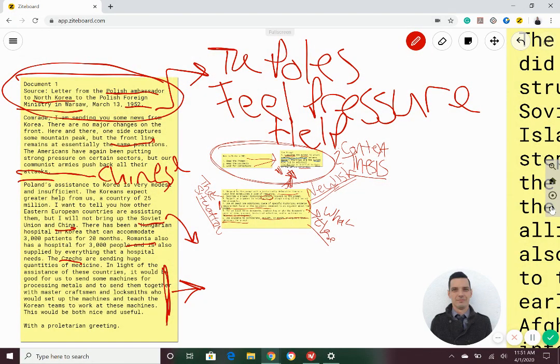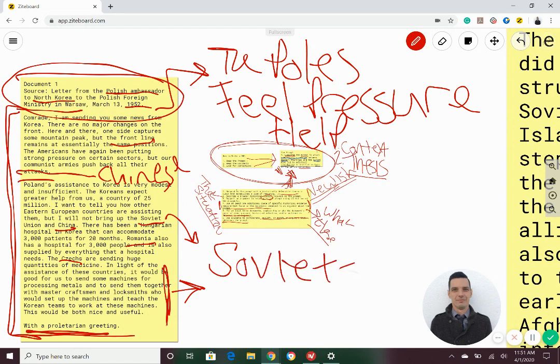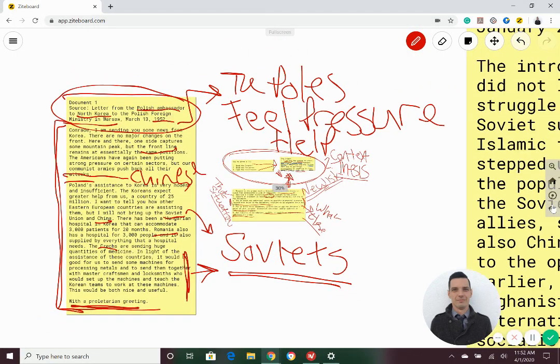Who is it from? Where is it going? And what is the purpose? What is he saying? Does this work with this? And then another part of this, which points to which team they play for, is the proletarian greetings. So greetings from your fellow proletarians, which clearly makes them Soviets. Another thing this identifies is how the Soviet bloc, even though it was perceived as being one whole, apparently worked individually. All right, so let's look at the next one.